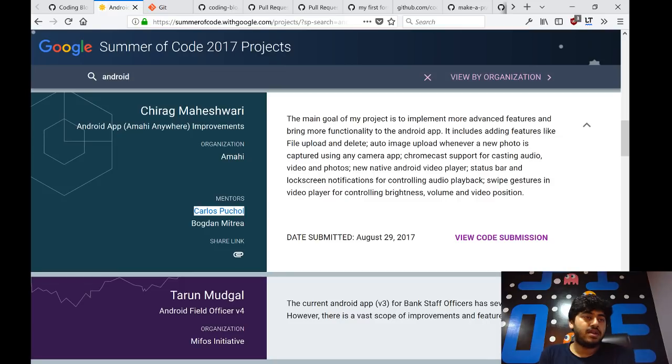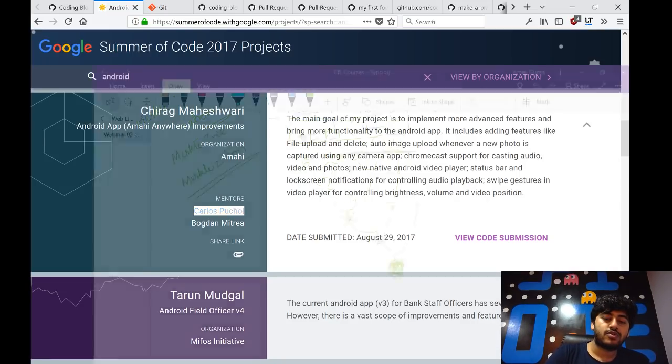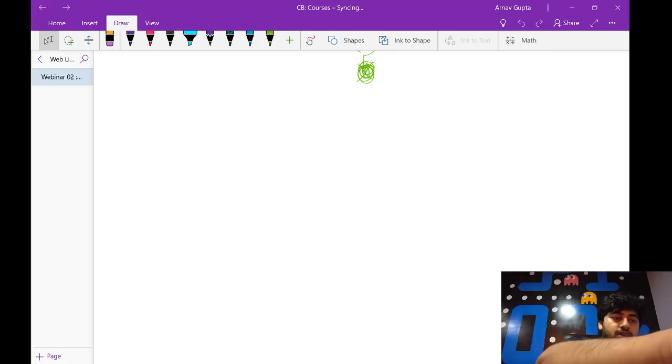Some of you would be attempting Google Summer of Code 2018, so all the best for the people who are going to do that. You can obviously at any point of time ask me further about how to make a good proposal. I think 70-80% of the mentors at Coding Blocks have either participated in GSoC before or have been mentors at GSoC.